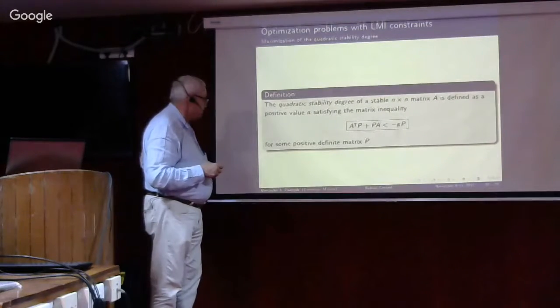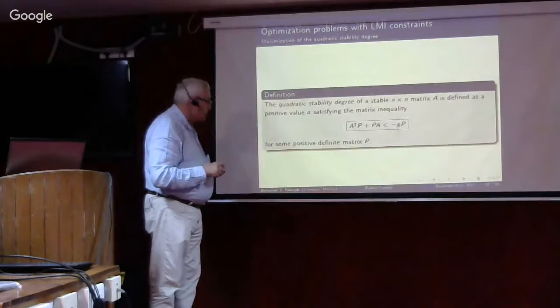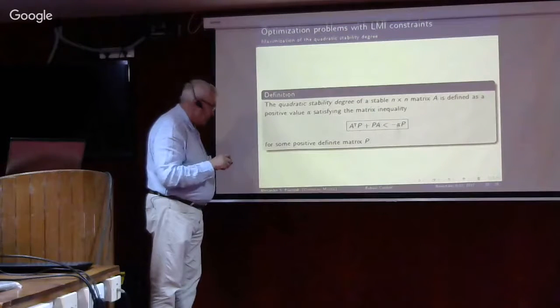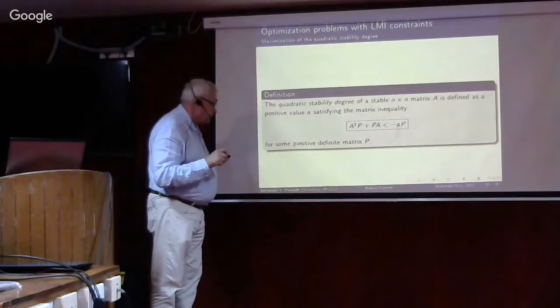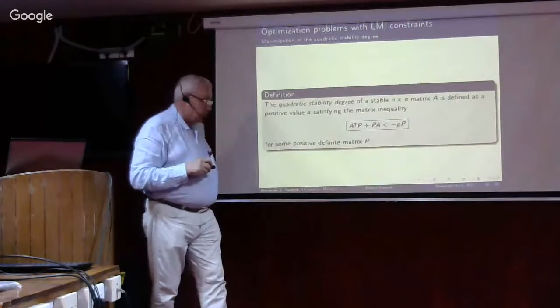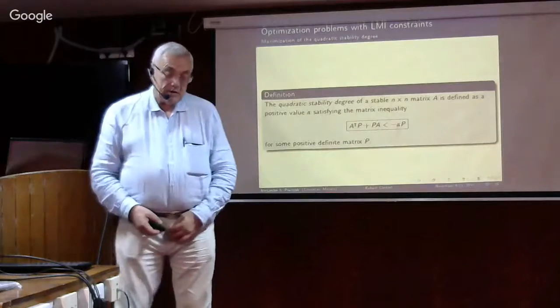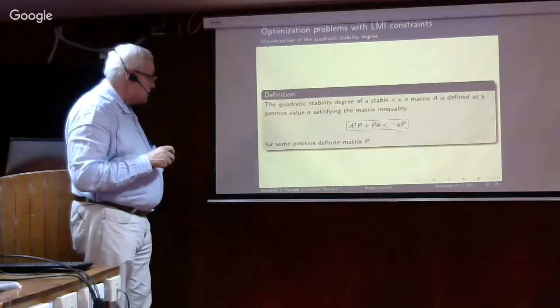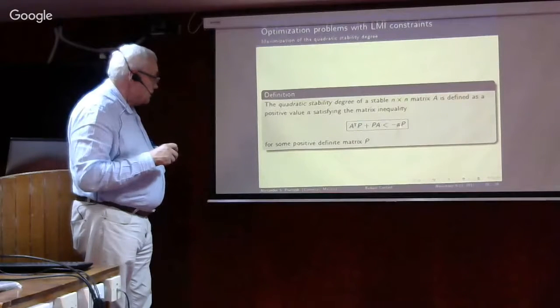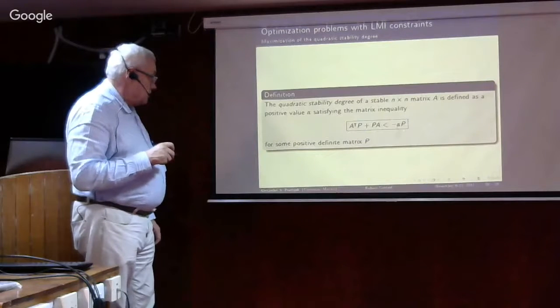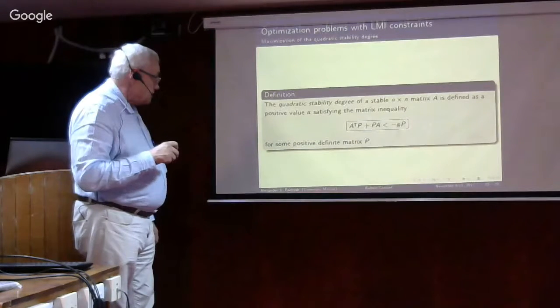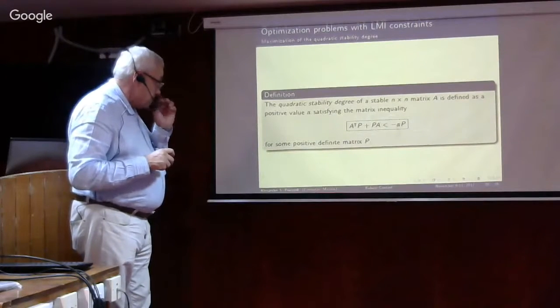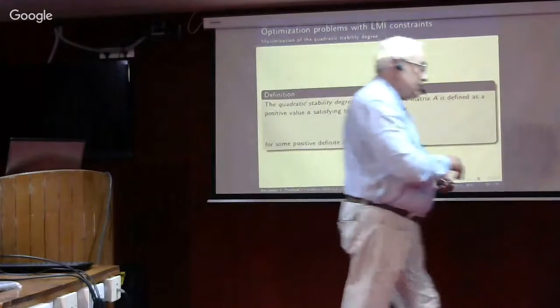Here is a condition of quadratic stability. We can define the parameter alpha, a scalar. It will correspond to quadratic stability of some linear system. And this parameter alpha, for a given matrix P, satisfies this equation. It's easy to demonstrate that quadratic stability is exactly this expression. Now I can give you this explanation.